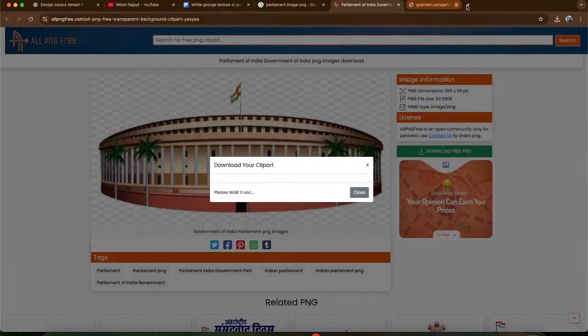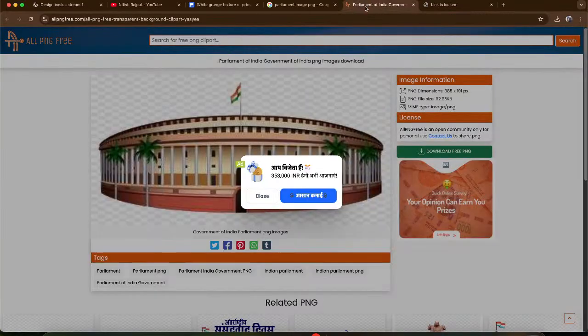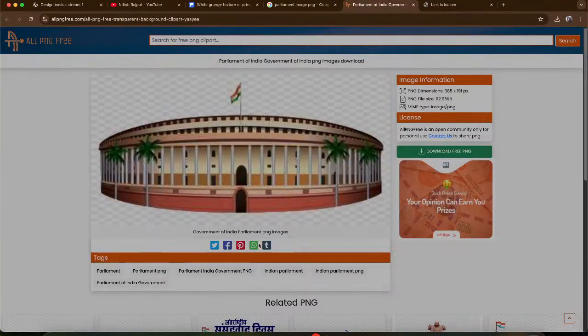You can easily download the PNG part and the background and many things. Also, don't try to pay anything if you are learning. Just try to find free alternatives so that you don't need to pay more and more bills for this type of stuff.